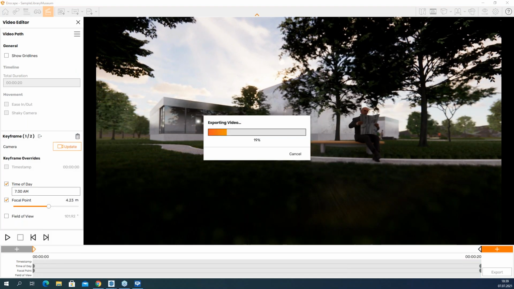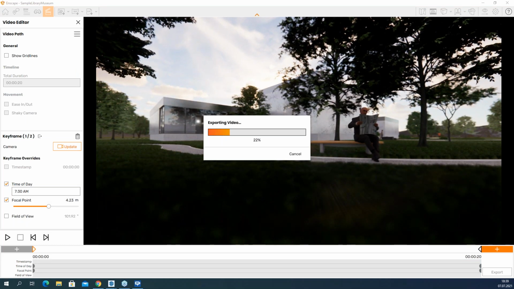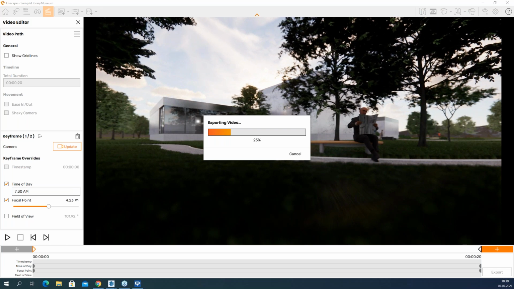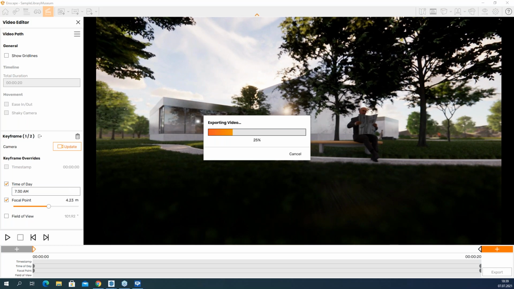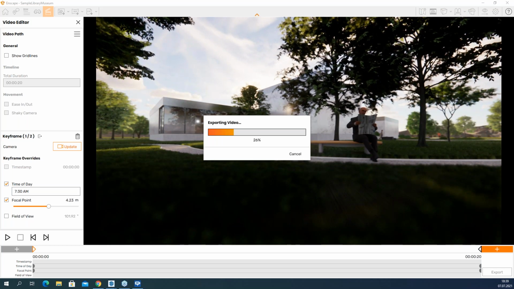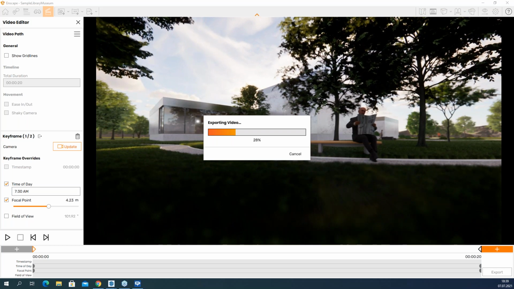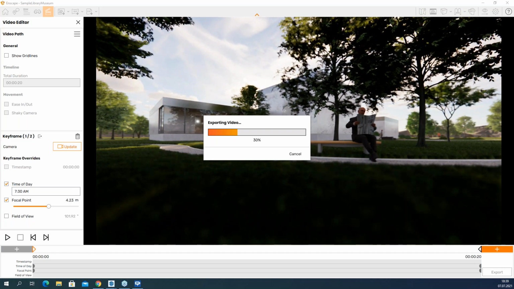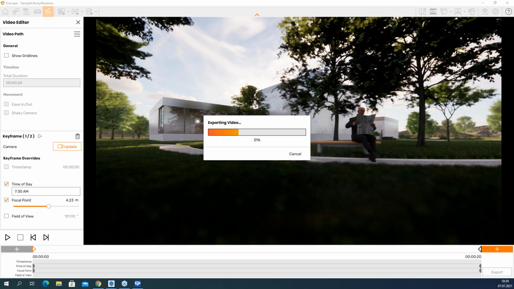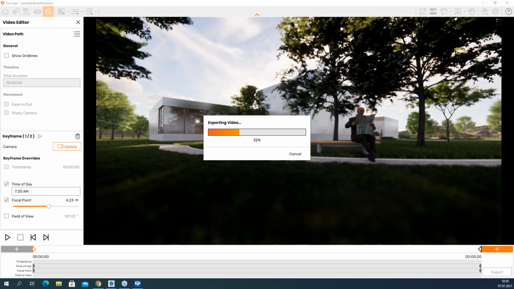Can you have a render node help out your computer? No, because Enscape is a real-time rendering software, as you know, and because of that, it is running on your graphics card, on one single graphics card at a time. So it's not possible to outsource the rendering process to multiple rendering cores.